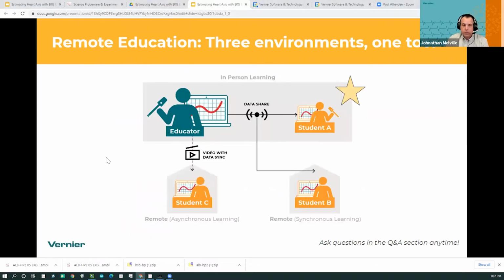So what we're going to do first is I'm just going to show you how to record data. Graphical Analysis Pro has 3 different ways that you can collect data. The classic one would just be collecting data straight into Graphical Analysis. That's this model right here, in-person learning is what we call it. There's also a really cool way to do remote learning via Data Share or send it just to the internet. We'll demonstrate that. And then there's also videos that actually live in GA Pro, and I can demonstrate those to you as well, like how you could do this whole lab, or you could show a video with the data in it and create an activity that you could then push out to students and they could open it and view it.